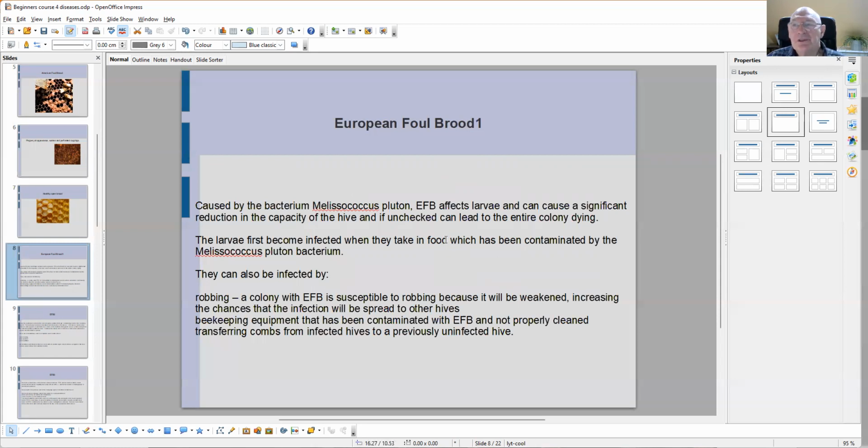The point is, with this, you could have it at quite a low level, and an inexperienced beekeeper could be quite confident they don't have a problem, although they do, and one of their colonies gets a little bit weak. Robbing bees take advantage. You're packing up your apiary to move it off to the heather or wherever, and of course you take a little bonus with you that you don't want. So, infection caused by robbing. A colony with EFB is susceptible to robbing because it will be weakened, increasing the chances that the infection will be spread to other hives.